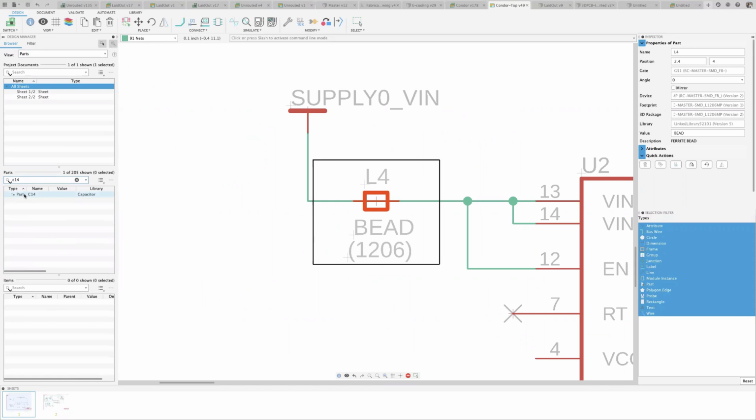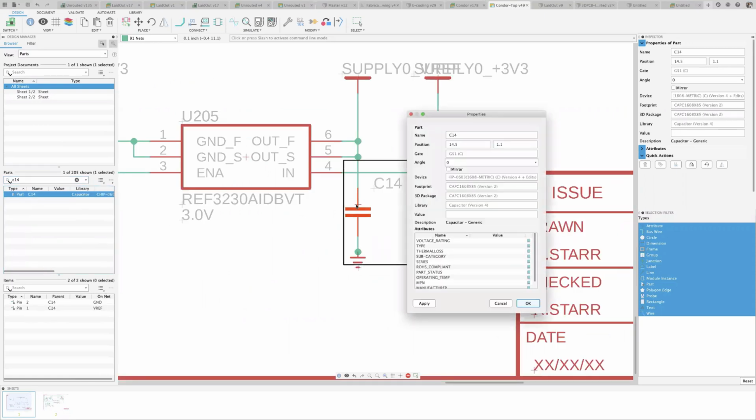It finds the component, and if I double click it, it zooms in on it and opens up the property manager. I can make any changes here, maybe change the value or the name of it, but at the same time, since it's selected, it also opens up the inspector. It shows all the properties of that component on the inspector as well. And down on the bottom of the inspector, it has all the actions that are possible to be made with this component or this asset selected. Okay. Now, let me click OK.